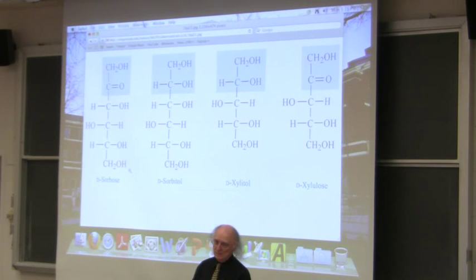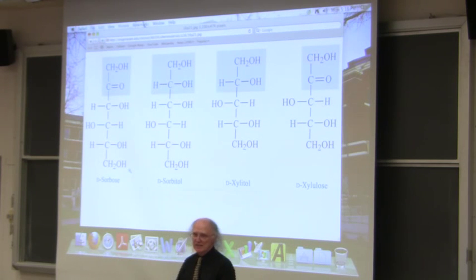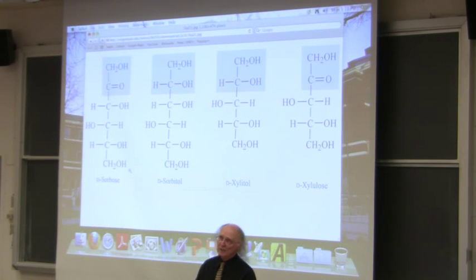But is it the same? Is it a different sugar? Well, I mean, sorbose is a ketone, so I can't say that, but this sorbitol could be produced from either an aldehyde version of this or a ketone version of this, is what I'm telling you. Okay? So the examples that I have just related showed ketones, but I could reduce glucose, for example, and make glucitol.